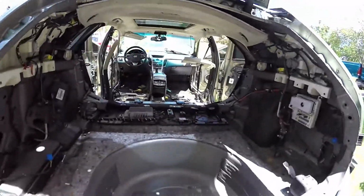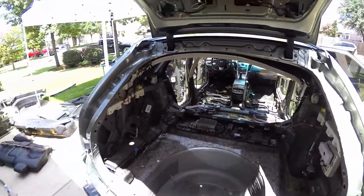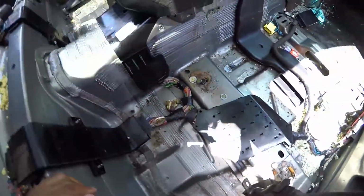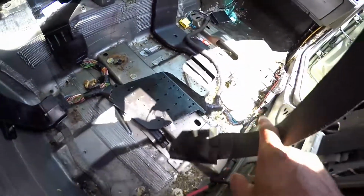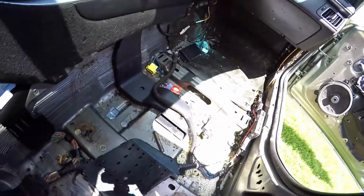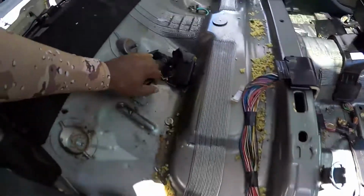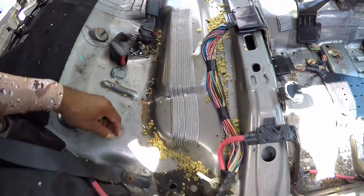Look at that, totally cleaned out. Well, the carpet and stuff is out, but it's not nowhere near clean. Let me show you there. Look at all the trash. I think these are Mexican coins here. I'm not sure. I gotta take all this, the coins and stuff out. But it is nasty. Nasty, nasty, nasty. There's a lot of self-tappers, screws in here, some more of those coins.